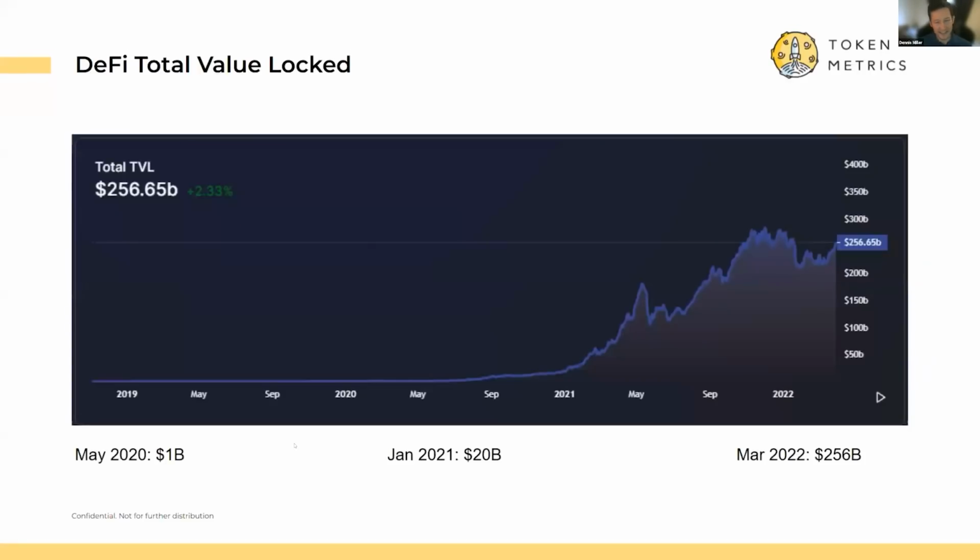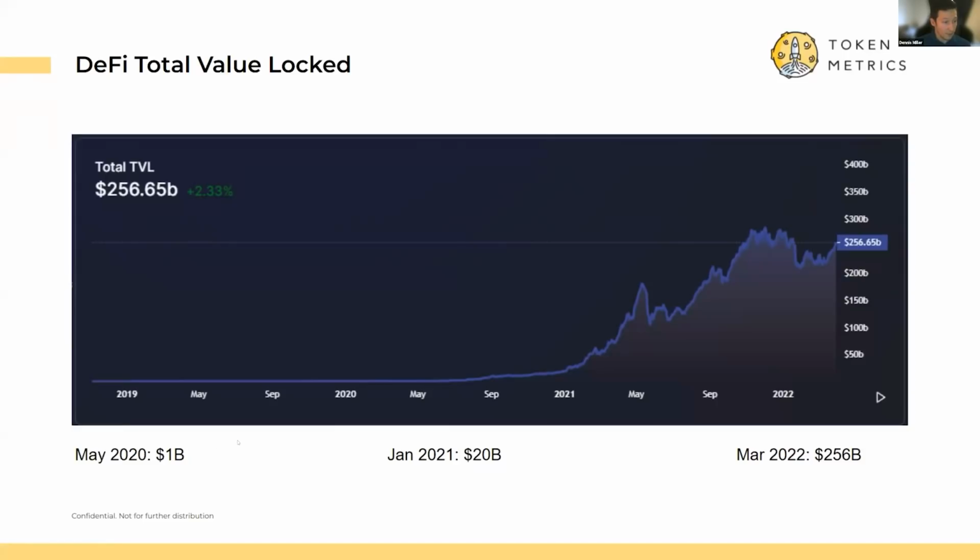To continue with a little bit of a history lesson, if we look at DeFi total value locked over time, or TVL, this is the key metric that we use to gauge how much money is in DeFi. And you can see back in May, this was pretty much a flat line from where we are now, but in May of 2020, DeFi finally hit 1 billion in TVL. And around that time is when innovation really kicked off. Lots of new projects were coming on board.